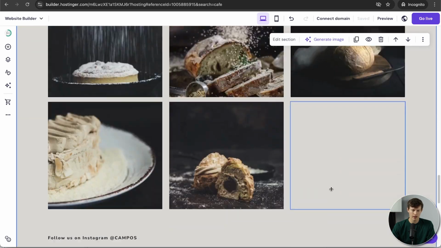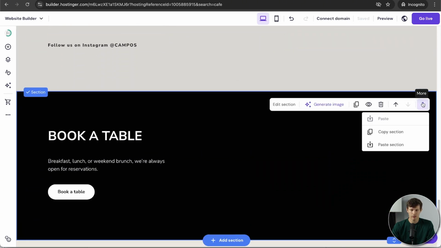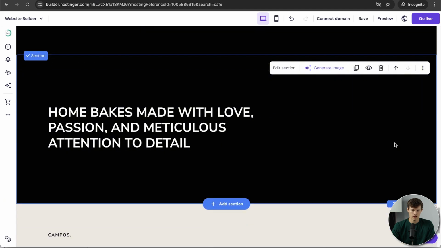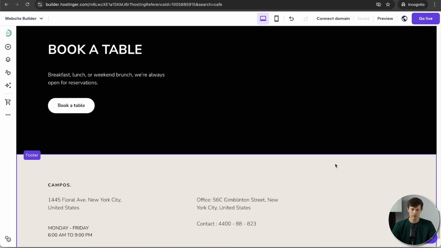So say maybe like way down here, we want to have that again. We could click here and say paste section. So it drops it down here. That saves you the effort of duplicating it and then hitting the down arrow like 4 or 5 times until it goes down to where you want. I'm going to delete that. I don't need another section down there.